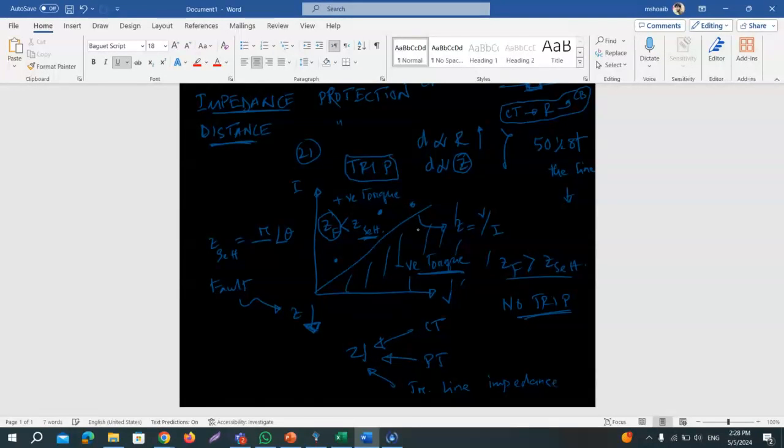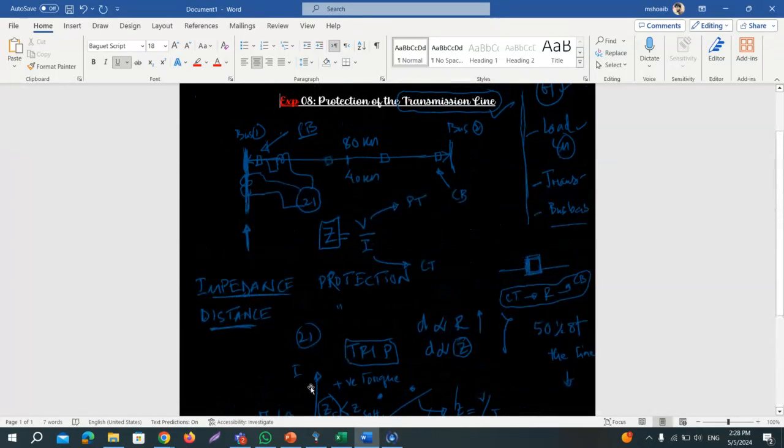Because if you don't provide the value of the transmission line impedance beforehand, it will not be able to take any decision properly. I hope it is clear to all of you. Let me proceed.